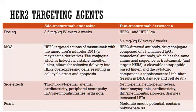2 other HER2 targeting agents, ado-trastuzumab emtansine, also known as Kadcyla, and fam-trastuzumab deruxtecan, also known as Enhertu, are 2 other HER2 targeting therapies. These drugs are antibody drug conjugates. I find these drugs to be really, really fascinating and I always geek out with patients. But essentially you have a HER2-directed molecule and then you have different chemo agents. So for example, Kadcyla is a microtubule inhibitor versus the deruxtecan, which has a topoisomerase 1 inhibitor. Again, both of those inhibit cell replication and therefore result in cell death. So essentially they target that HER2, the chemo is internalized, and then takes care of that DNA and it dies.